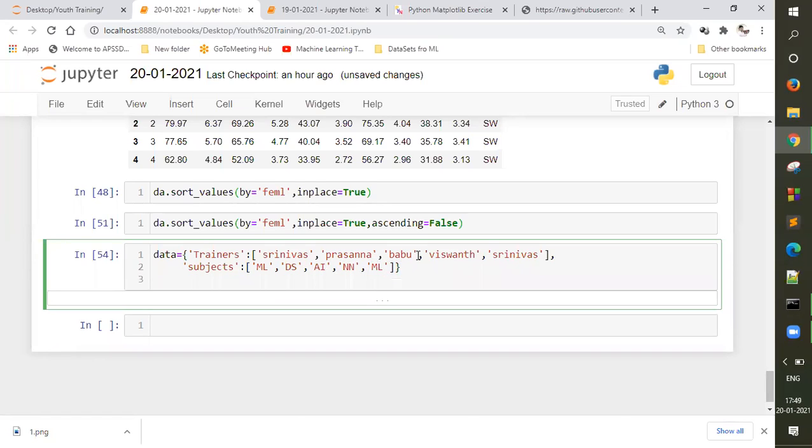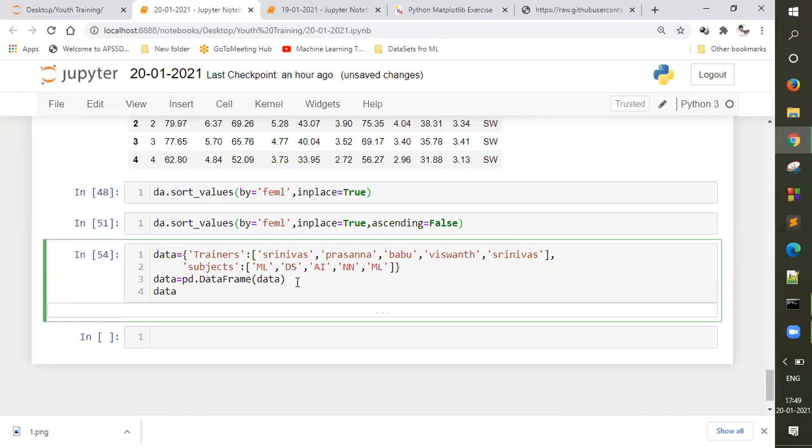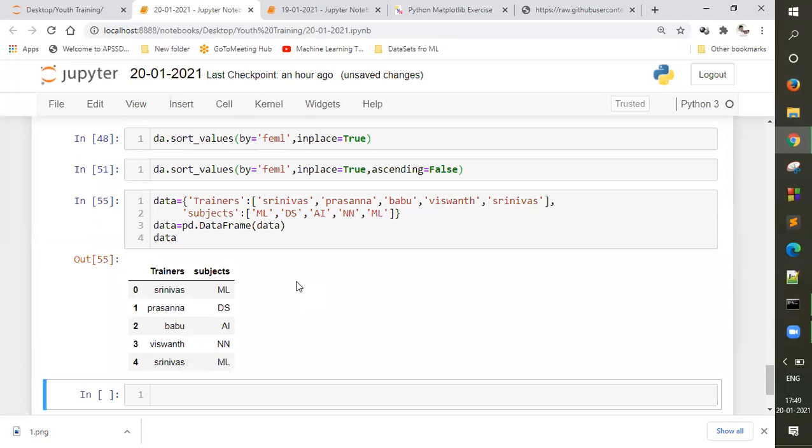Next pd.DataFrame of data, saved with the name data. So this data set has 5 rows, and among those 5 rows there are 2 duplicate values.